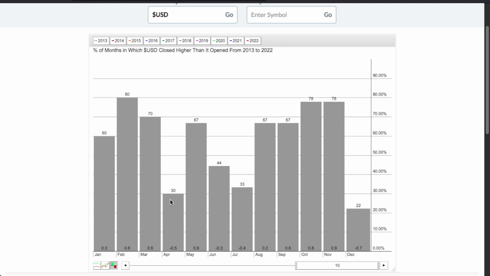So right now, with the 10-year average of seasonality, April is the weakest, but May is pretty strong. Then June is a little weaker, and then July is kind of close to April. So just looking at the 10-year, what can we get out of this?